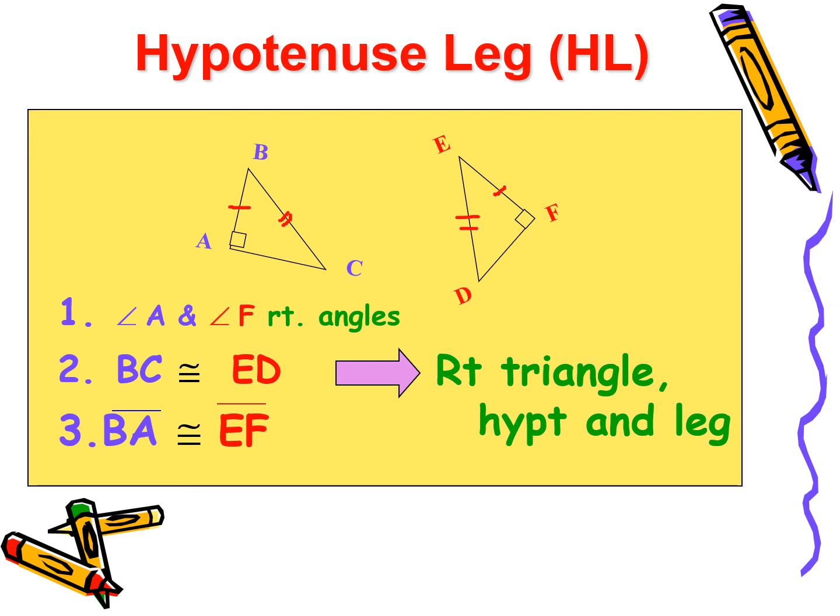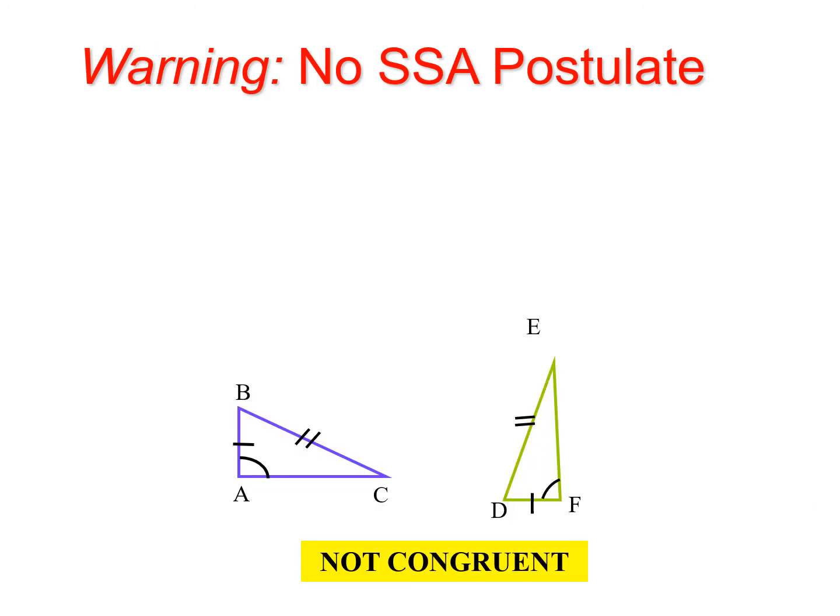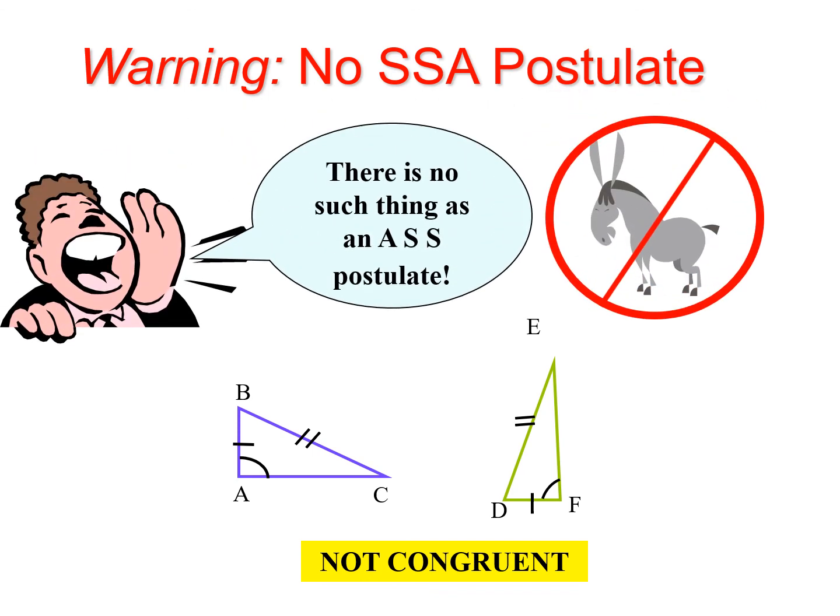Okay? Check that first. There is no SSA, or if you turn that around backwards, ASS. You're not going to have a postulate where you are writing that out, okay? Thank goodness. But the hypotenuse leg looks like it. Think about it. If I count that as a side, and that's a side, that's an angle, it looks like the angle is not between the two sides, and so it would be that or that. But since it is a right triangle, it'll be a hypotenuse leg. But just be watching for that.